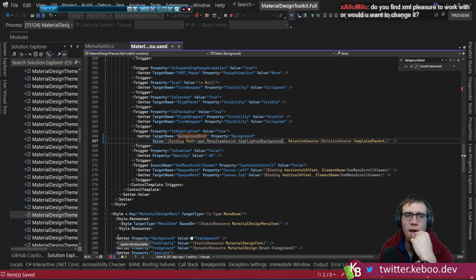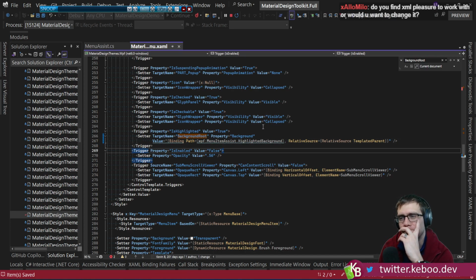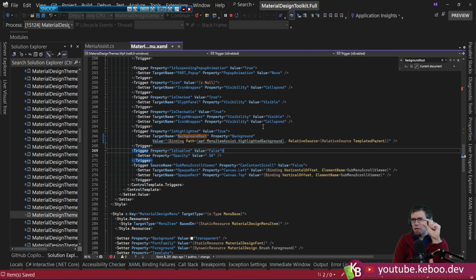Let's see. Do you find XML a pleasure to work with, or would you want to change it? That's a great question. And in this case, I assume you're referring to XAML for the UI layout, because I've done just a smidge with XML stuff in native Android. I think for UI layout, there's something rather elegant about XML-based layouts.